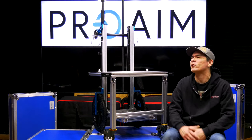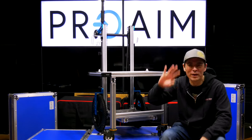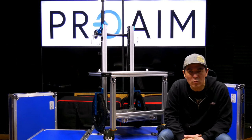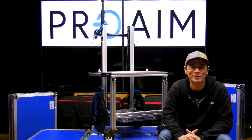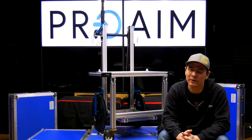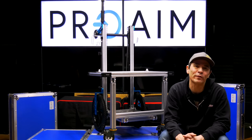Now these are one of the things that are overlooked in the industry, especially us independent guys, because we like to run and gun — we like to just throw it in the van and worry about it later, right? Well this is the type of cart that's going to get you a little more organized on site. I've been in situations where I'm trying to record audio and I put the mixer on the ground thinking it's going to be in a safe spot, and seconds later I'm stepping on it or somebody else is stepping on it — and it's the worst when someone else steps on it because you can't really blame the person when you kind of put it there in the first place.